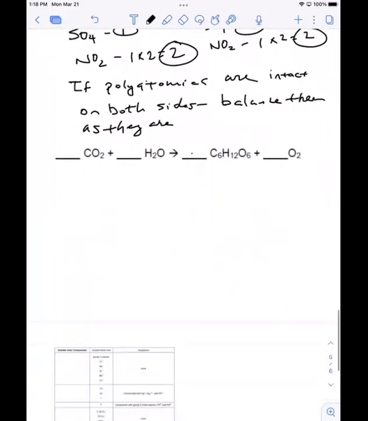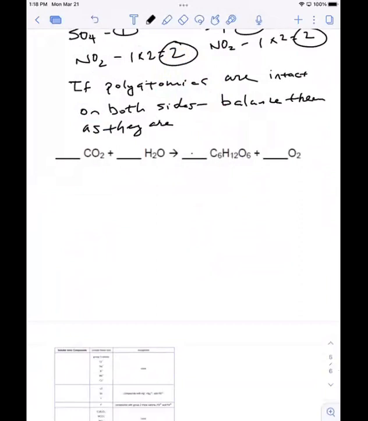Let's do the second example. So over here we got carbon. You can't do that here. You have to balance atom by atom simply because of how everything gets added together. So nothing is the same on the other side. The reactants add together and then you get all of this weird stuff on the product side. So you got to balance it as it is.